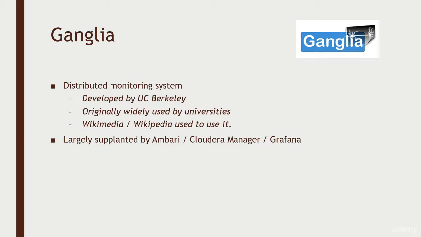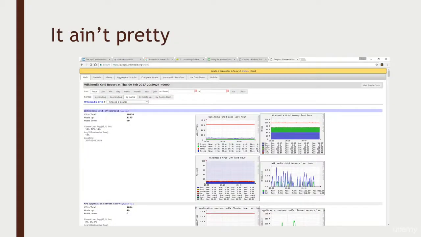So basically the idea of Ganglia is to monitor your cluster, make sure the CPU usage is okay, jobs aren't getting backed up, disks aren't getting full, operational details of the overall health of your cluster. And I got to tell you, it wasn't pretty. I mean, for back when it was written, perfectly good stuff. If I had to write this 10 years ago, it probably would have looked the same way. But by today's standards, this looks a little bit ghetto, right? And it kind of shows that it hasn't been updated in a very long time.